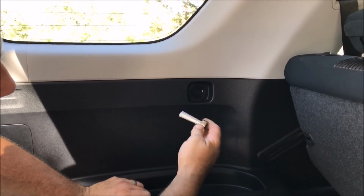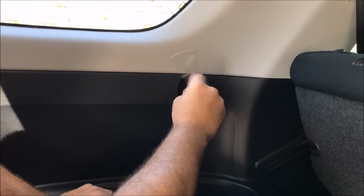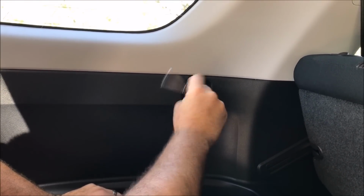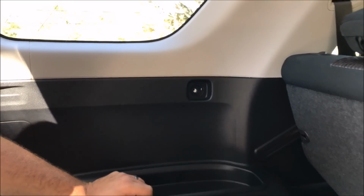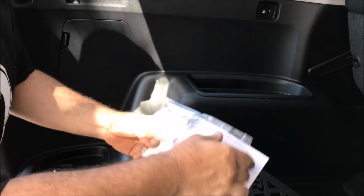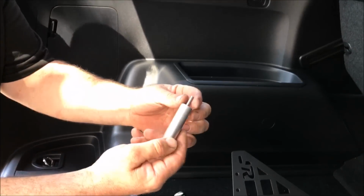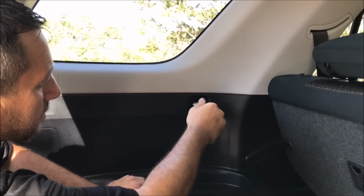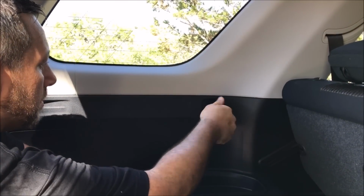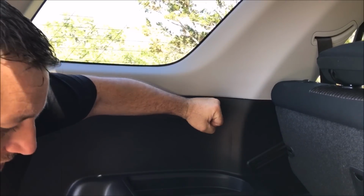Take our 10mm ratchet, or you can also use a Phillips screwdriver if you have one. Take that bolt out. Go into your packet of spacers. Take a spacer out. We pre-installed these. So all you have to do is take your spacer, put it in the hole. Go ahead and tighten it up, tight as you can.